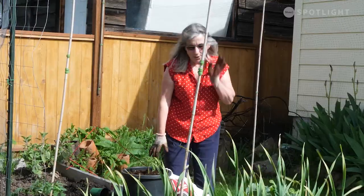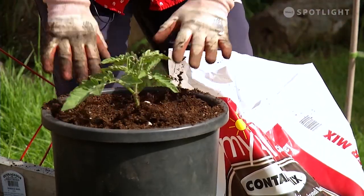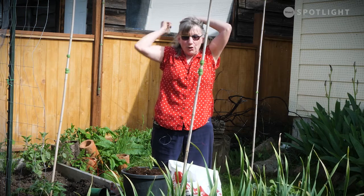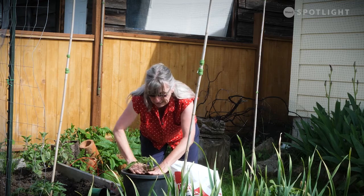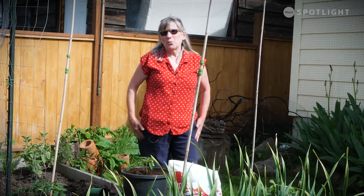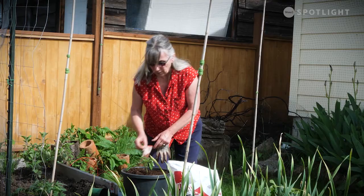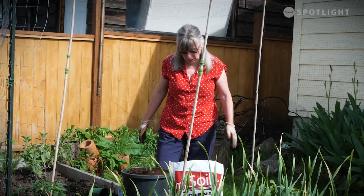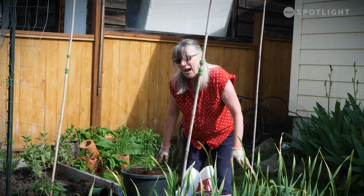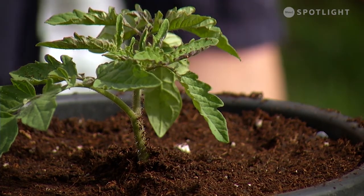Also, when you're doing a container, try to use potting mixes. They're a different composition. If you are just using regular garden soil, a lot of times it's too dense and it doesn't have the same kind of bug activity that keeps it nice and light and friable. And when you're watering at the end of the season, if you were just using regular garden soil in your small containers, a lot of times it's just solid like a brick, and your plants don't do that well in it. As long as it says it's for containers or pots, don't worry about the brand. Use what you can get, okay? They're all pretty well the same. Some have a few more additives, but... And because this one tumbles, he doesn't need any sort of support.